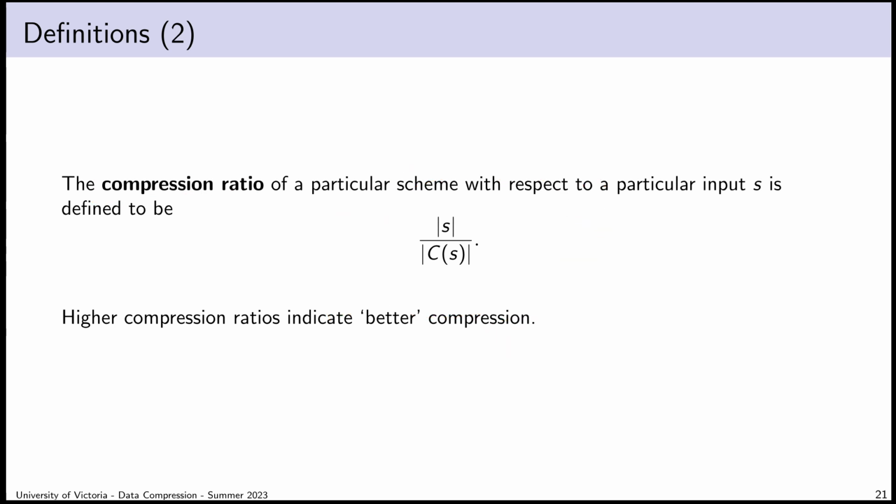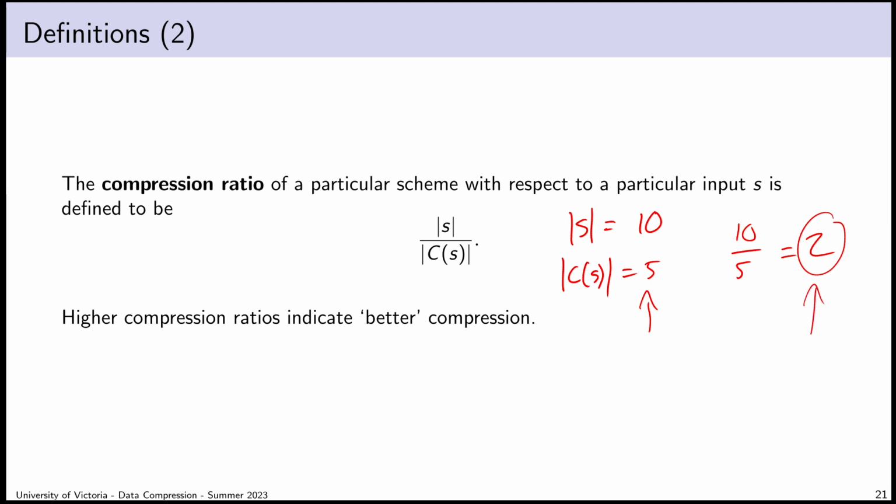It is just a measurement of the length of the input bit sequence or byte sequence, depending on if we're working with byte-aligned data, relative to the size of the output of the compressor. Because I've just shown you an equation, I owe you at least one patronizing example. Suppose that I give you an input sequence of 10 bits, and your compressor is able to reduce that down to 5 bits. Then our compression ratio is 10 over 5, which equals 2. Which means I was able to cut the data in half. Alternatively, you could think about that 2 as the expansion factor when I decompress. If I take my compressed data and decompress it, it will expand by a factor of 2.